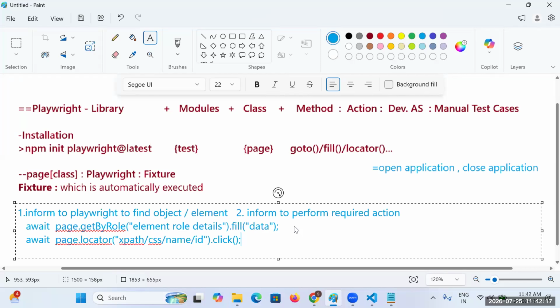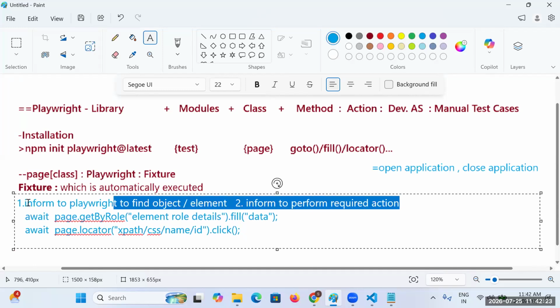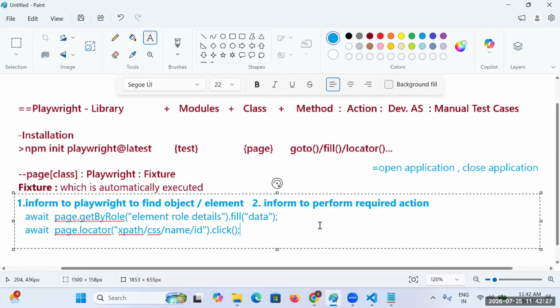This is how your whole Playwright automation continues, with these two steps. First step, inform Playwright to find that particular object. Second step, inform it to perform the required action.